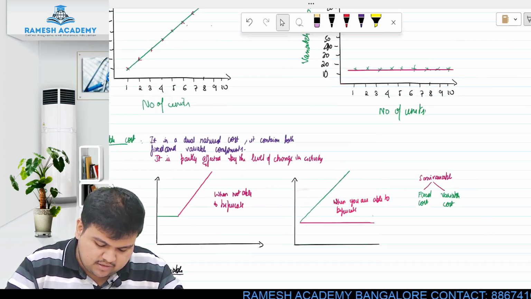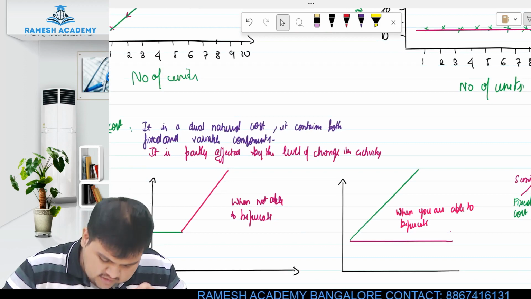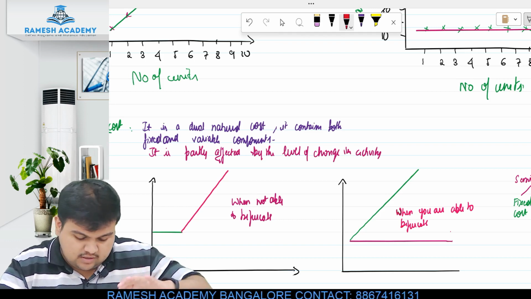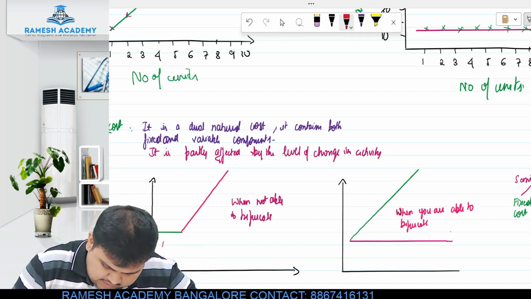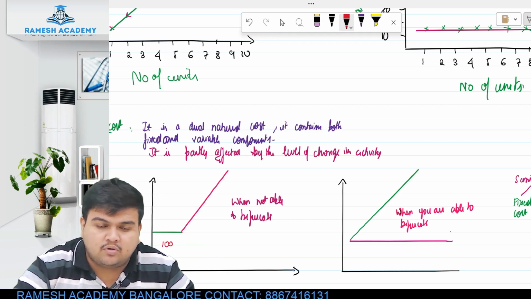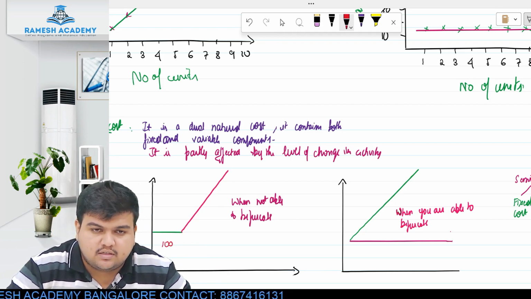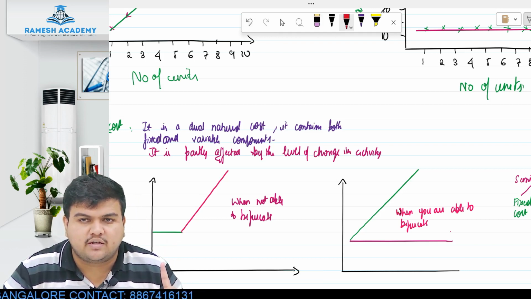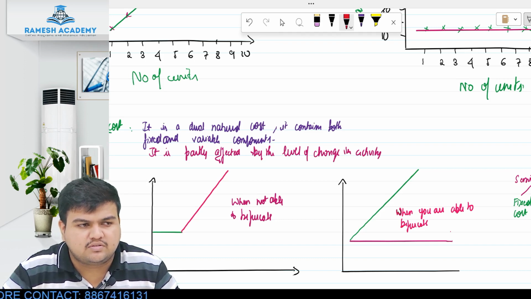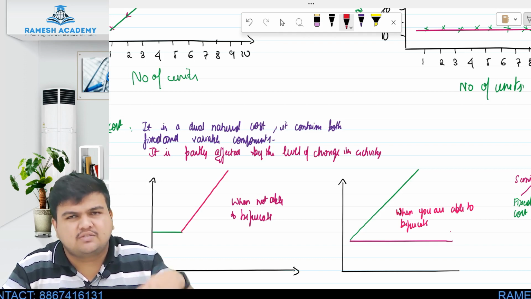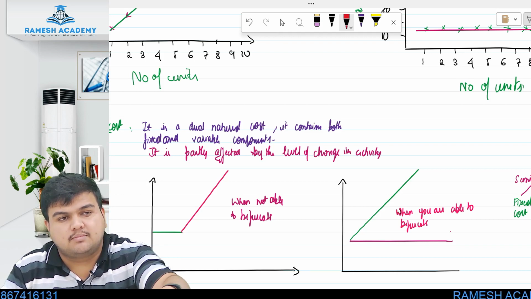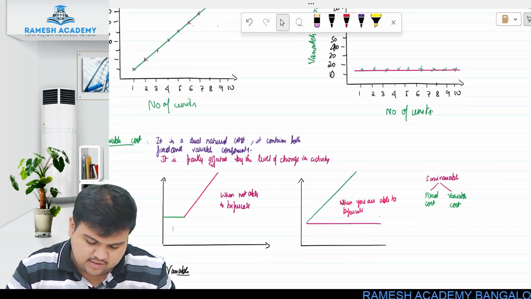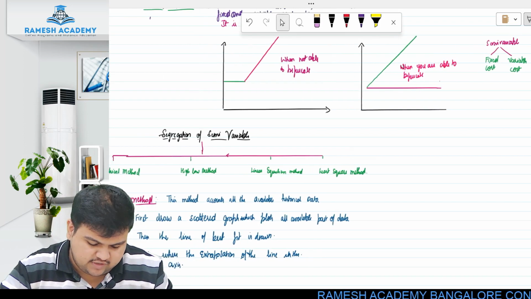The next one is semi-variable, which is of dual nature. Initially it will be having a fixed cost, then as usage increases, it is like variable. Like first 100 rupees is the fixed charge for electricity. The more and more you use, the more the price rises. For example, today you run just one fan, and your electricity bill was minimum 100 rupees plus 20 rupees. But now 2 guests come, they run fan, light, everything. So the extra cost you are incurring, that is variable. It includes both fixed and variable cost.